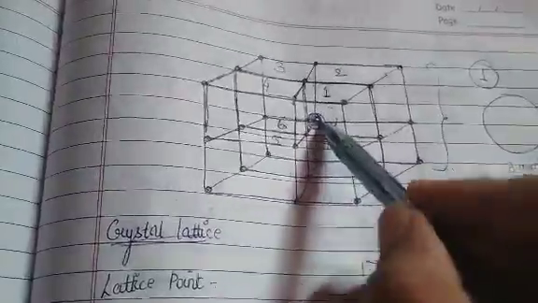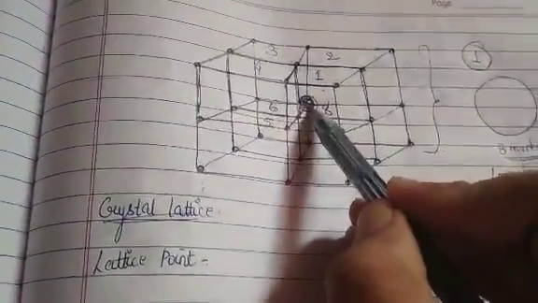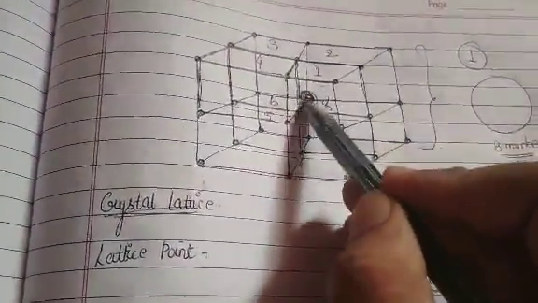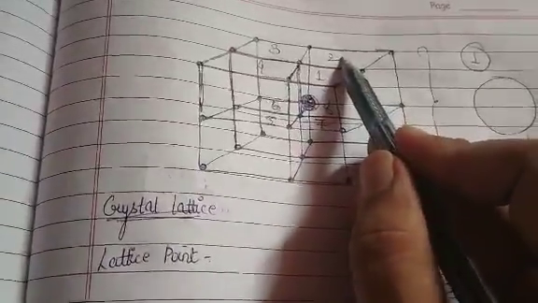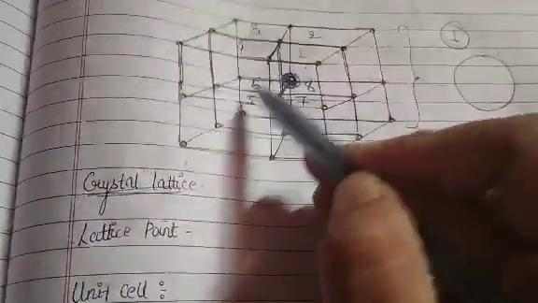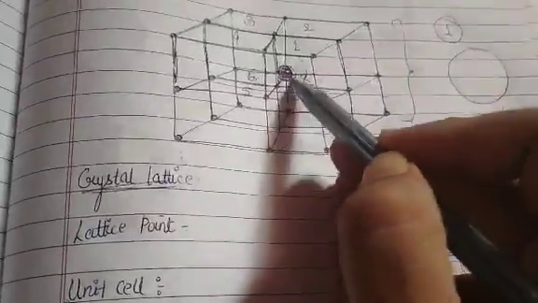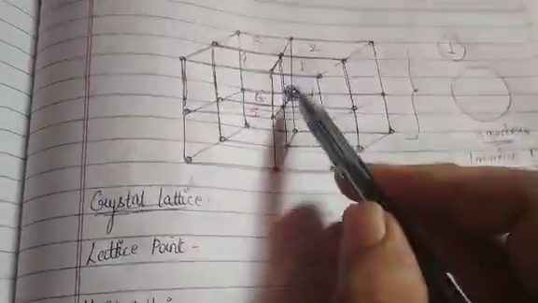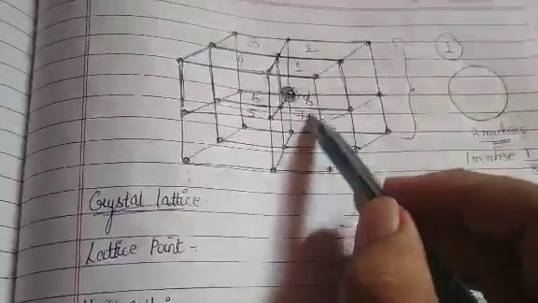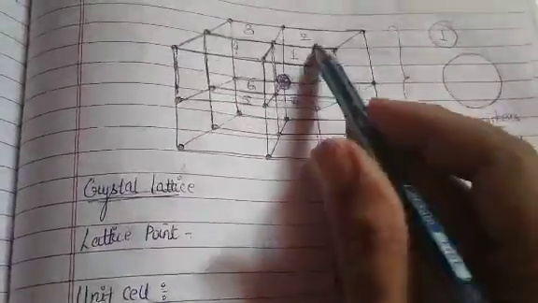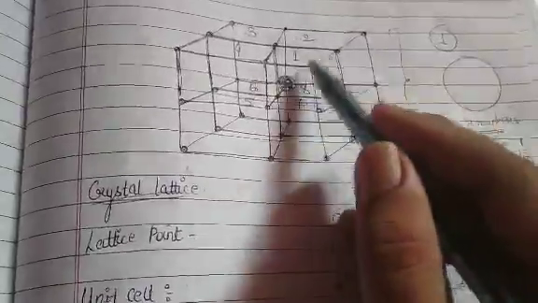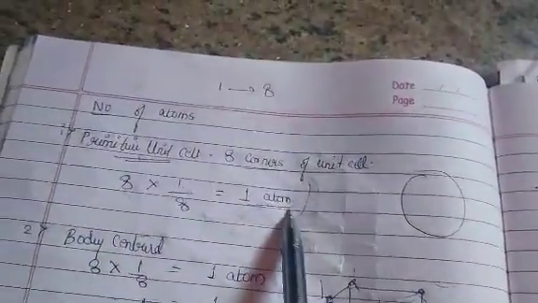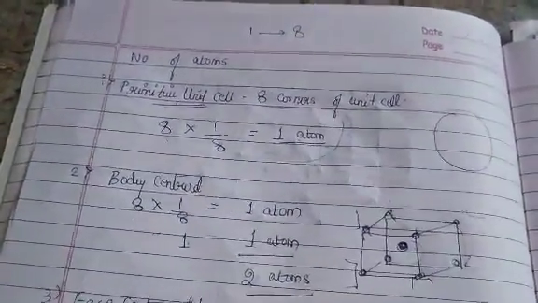So in a primitive unit cell, we came to know that if I consider any one corner atom, this atom belongs to the first unit cell, it also belongs to the second, third and fourth, fifth and sixth, seventh and eighth. So the one atom present at the corner is equally shared among the 8 units. So if I consider one particular unit cell, there will be such 8 corners. So it results in how much portion? 8 into 1 by 8. That gives you overall one atom in a primitive unit cell.